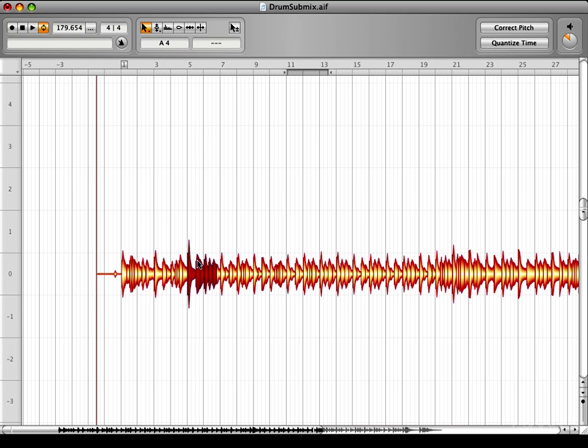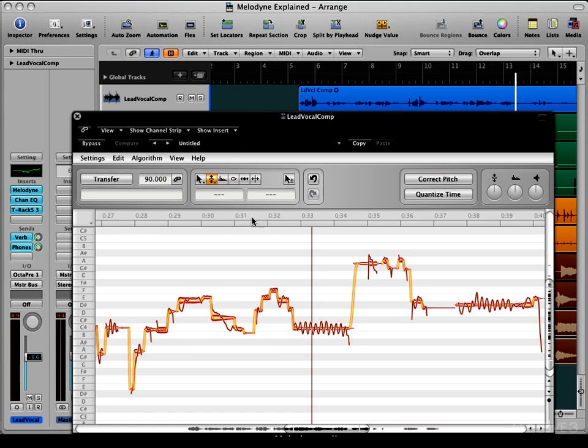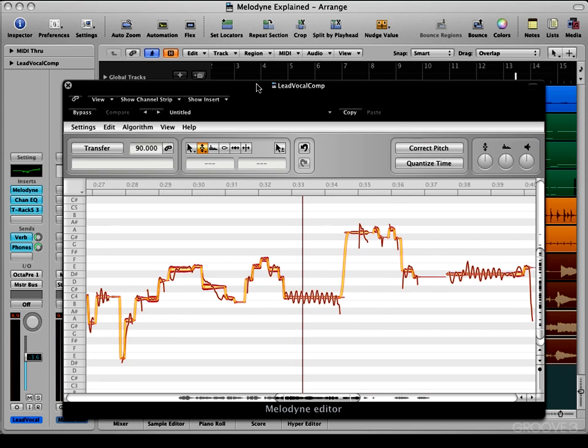So what you can do is double click in the bar ruler to start playback. Or you can double click anywhere in the background and it'll start playback from wherever you double click. Now this works the same inside the DAW. We said that the transport is slaved to the DAW, but when you have the plugin window opened, you can still work with it independently of your DAW. So I can double click here. And I can double click in the background.